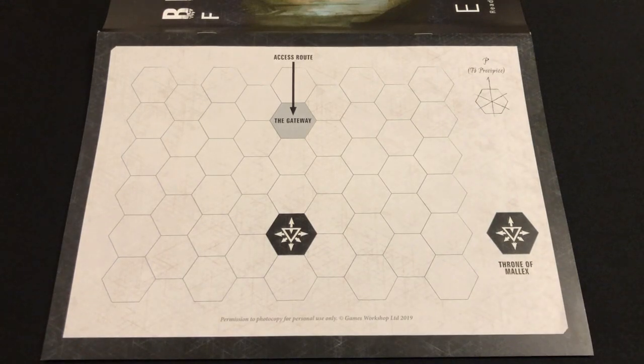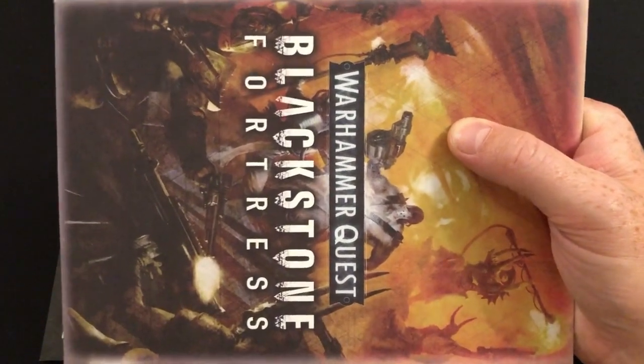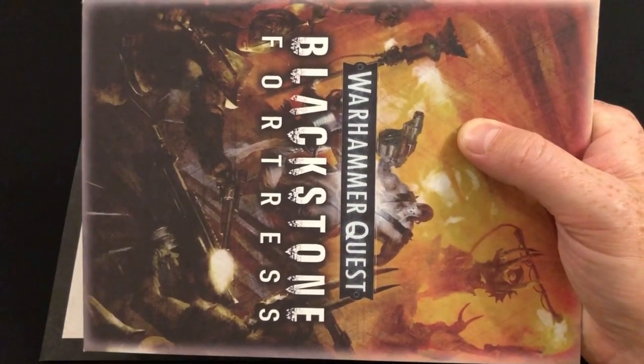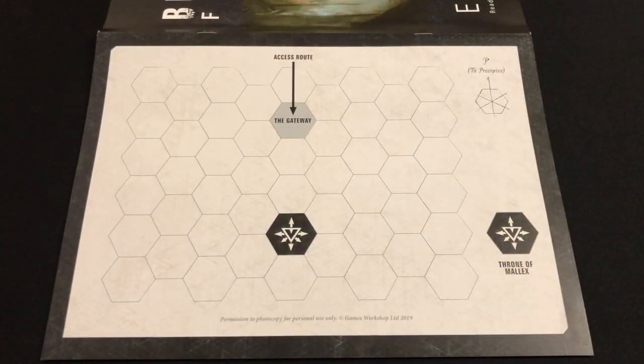If you complete the mission, you get to open the big wallet. There is a big wallet. Here we go. Look, it's a big wallet. I have no idea what's in it, and I'm not going to open it and spoil it for myself, but when you complete the campaign, you get to open this wallet. And that is basically how the campaign works.